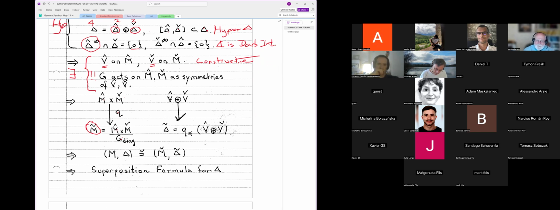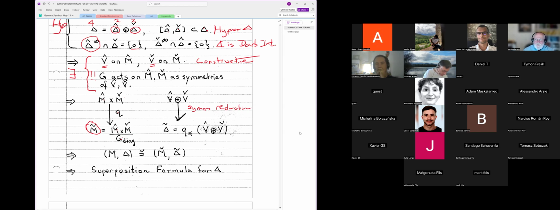The second part, and this we'll focus on in the lecture next time, is we take the direct sum of these two distributions, and we quotient this distribution down. This operation is called symmetry reduction. So we do a symmetry reduction using V hat, V check in this group. All of this data is fixed from the original distribution delta that we start with.